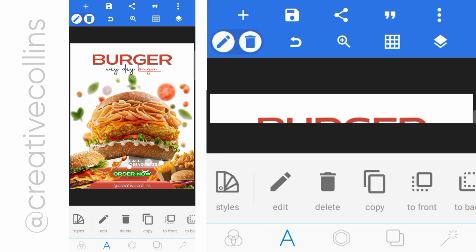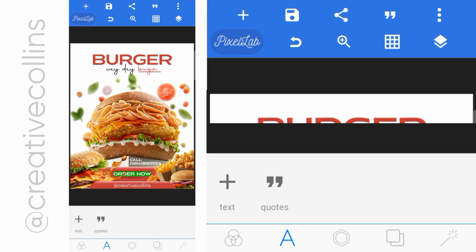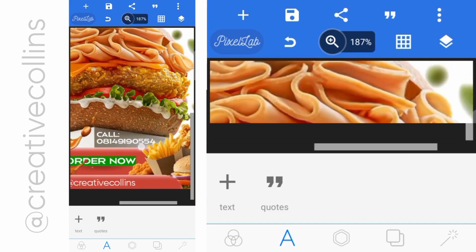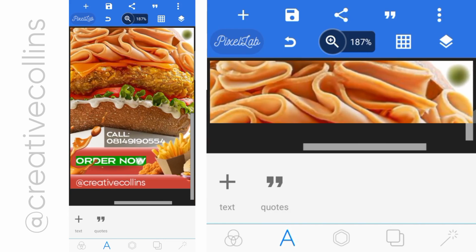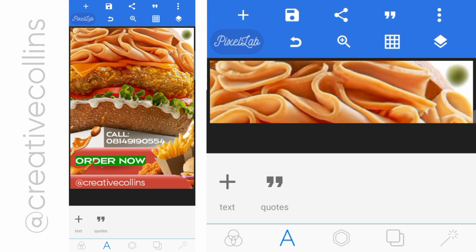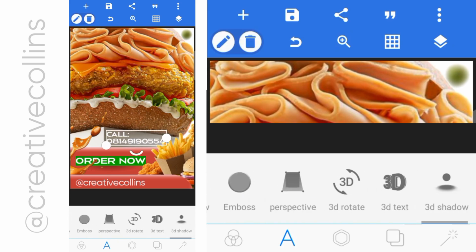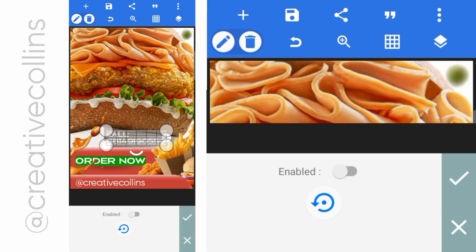All right. Now I'm going to zoom out on this, or zoom in, whichever one is right. So I'll highlight it and then scroll till you come to this perspective.